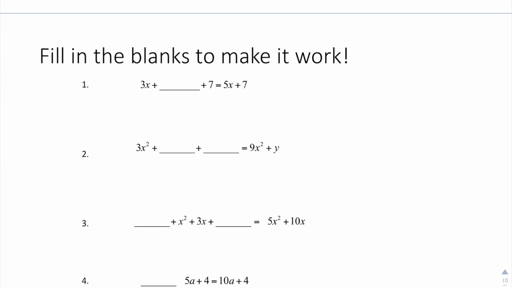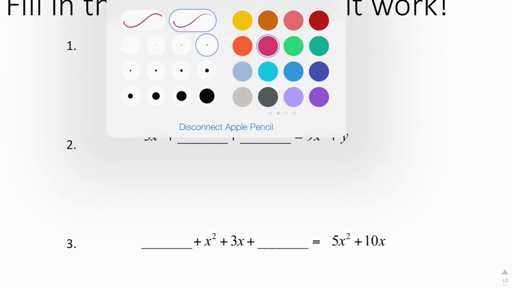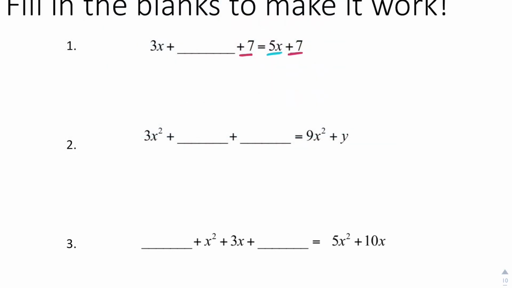All right, moving on to some fill-in-the-blank questions. What I'm looking at here is that I have some x terms on this side and some constant terms, or a constant term, okay? Over on the left side, I can match that 7. I also have a 7, so I'm good. But I don't have 5x, I only have 3x's. So the way we're going to fill the gap there is we're going to add a 2x, because when we put this 2x together with this 3x, we'll make a 5x and the two sides will match.